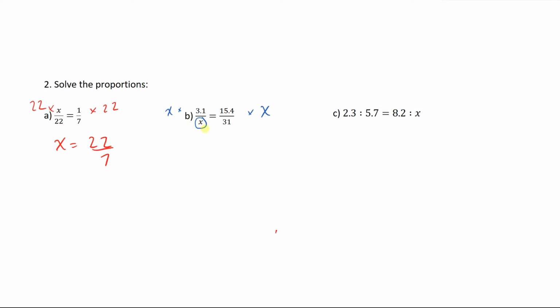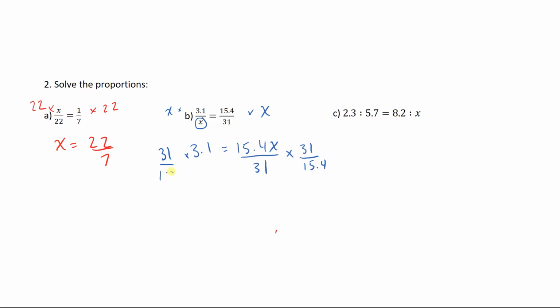So now on this side, these x's cancel out, and I'm left with only 3.1. And on the other side, I have 15.4x over 31. So I want to get rid of everything that's around the x. If I multiply by 31, I'll get rid of the 31 in the denominator. What I do to one side, I always do the other. And I could write this out and simplify it, but I also know I have a 15.4 that's multiplying with the x to get rid of. So if I divide by that, it'll get rid of that.